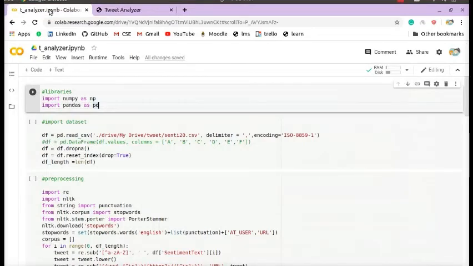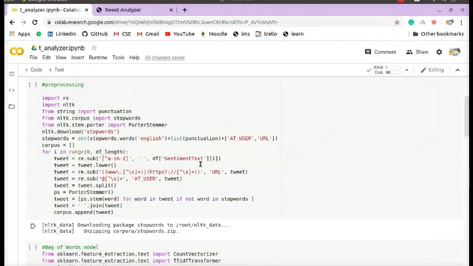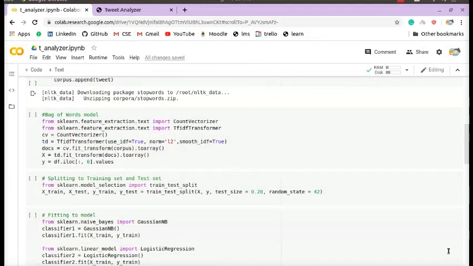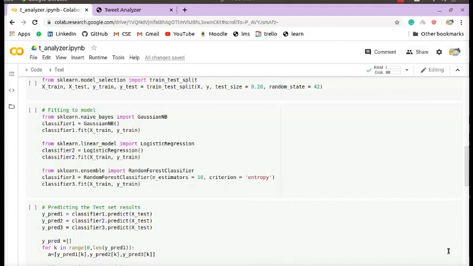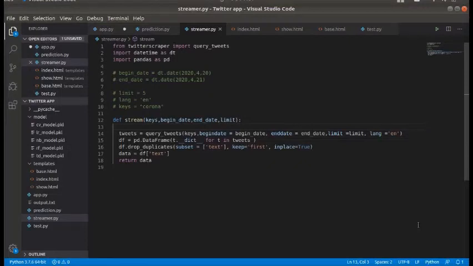The Twitter sentiment analyzer is built using a natural language processing model with scikit-learn. As the first step, we finalized the dataset to train the model and refined the dataset to contain tweets tagged with negative and positive labels. Then, the Natural Language Toolkit is used to create the corpus with preprocessed data. For feature extraction and creating the bag of words model, Count Vectorizer and TF-IDF Vectorizer from scikit-learn are used. For classification, we have created 3 classifiers: naive Bayes, logistic regression, and random forest classifier. In order to optimize the model, an ensemble method is used on those 3 classifiers, and the model gives predictions for the test set with 70% accuracy. For the application, the Twitter Scraper library is used to stream live tweets and feed the model.